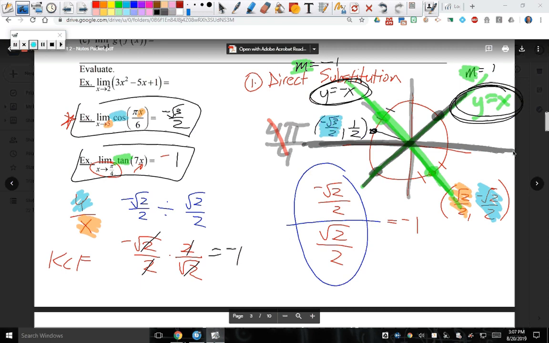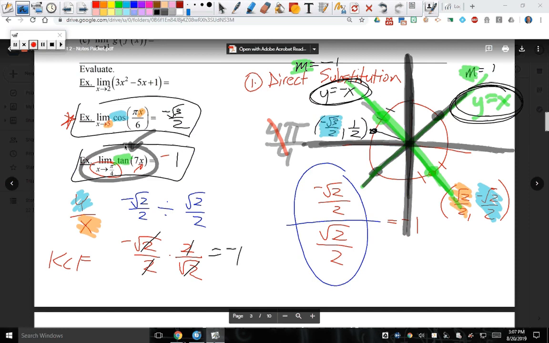Okay? And what is the slope of this line? Undefined. Nicely done. So listen, if I said the tangent here, what do you say? Undefined. But what if I say the limit there? What would you say? Does not exist.